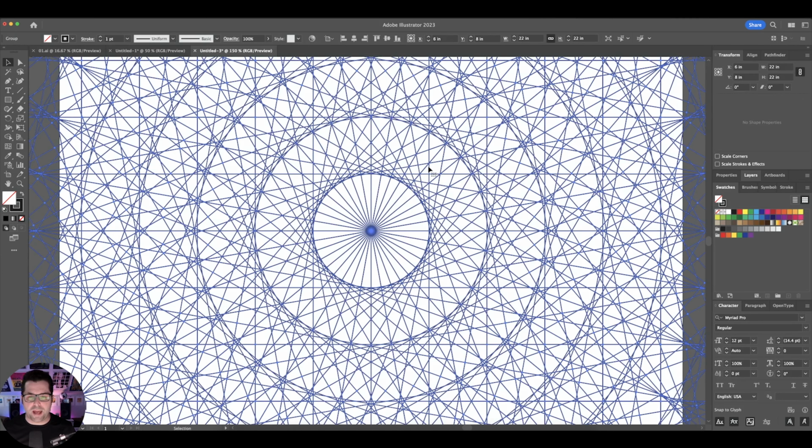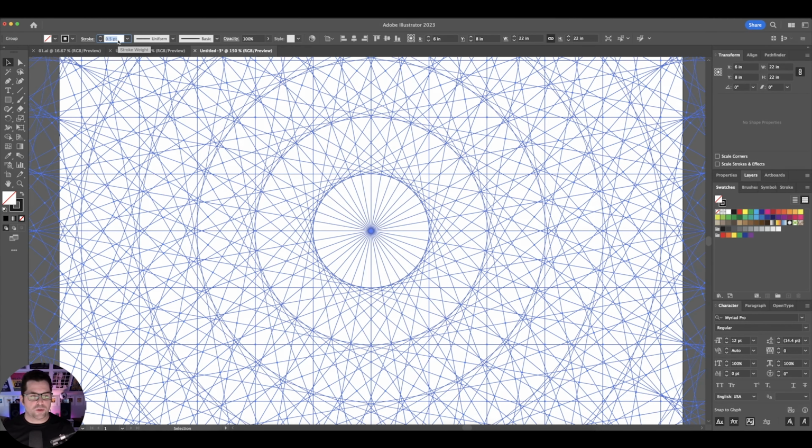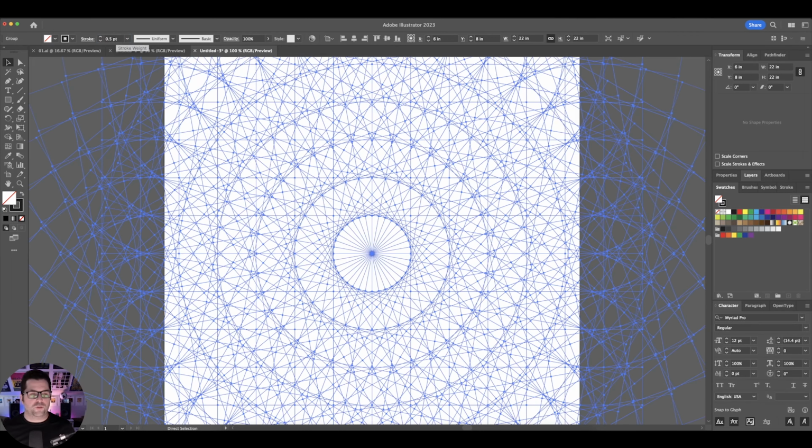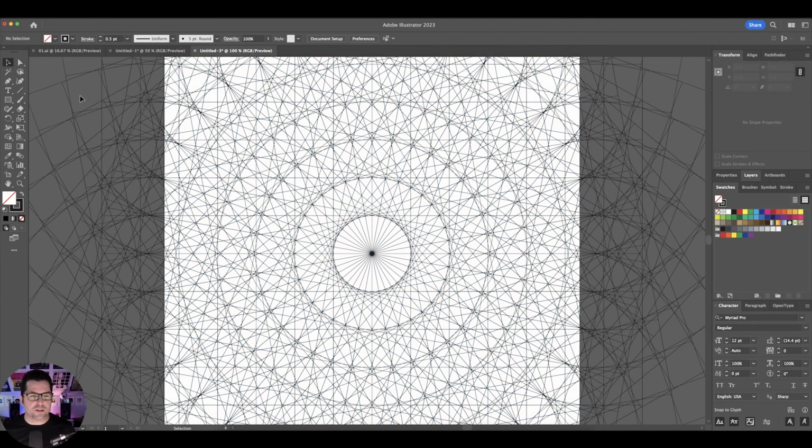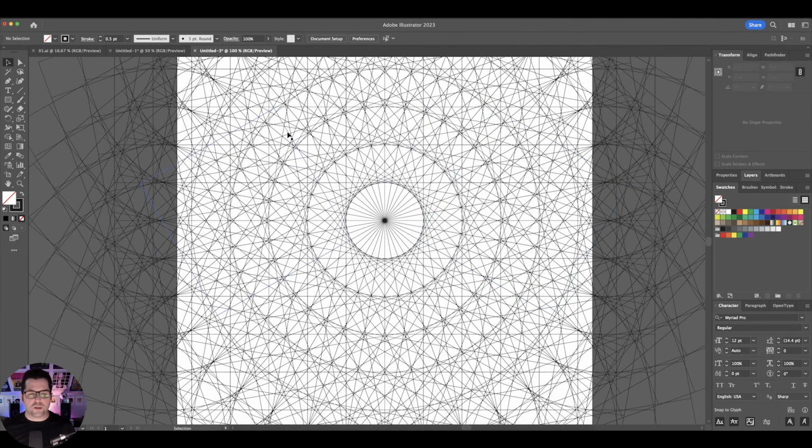So we've got a really cool pattern going on here, and if you want, you can select everything and bring this stroke size down to about maybe a 0.5 or something like that, if you want a little bit more of a line art. And you can also go the other way. We started at 1. You can always go up to 2 if you want them a little bit thicker, but it really just depends on your personal preference. For me, I like it when they're a little bit thinner, so maybe between a 0.5 and a 1. But you can just imagine all the different things that you can do with this.